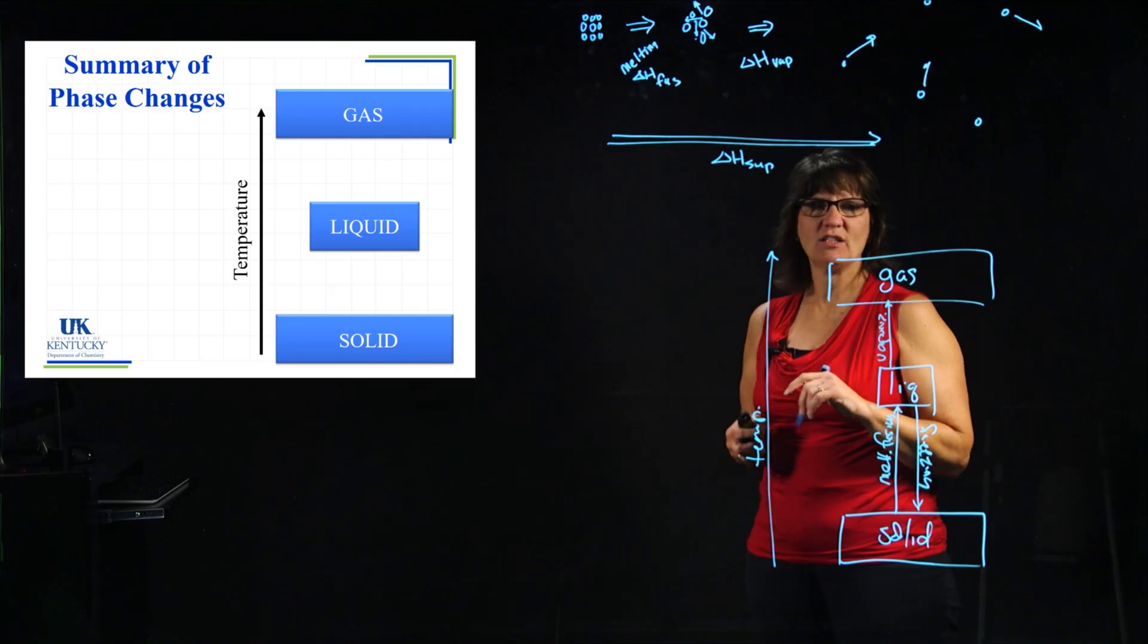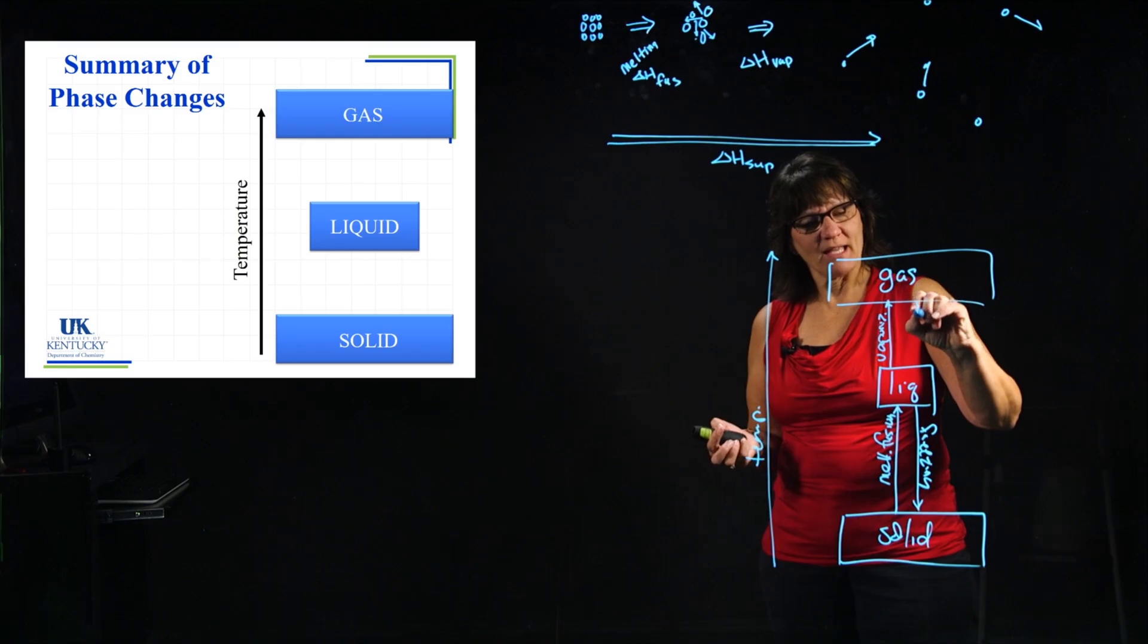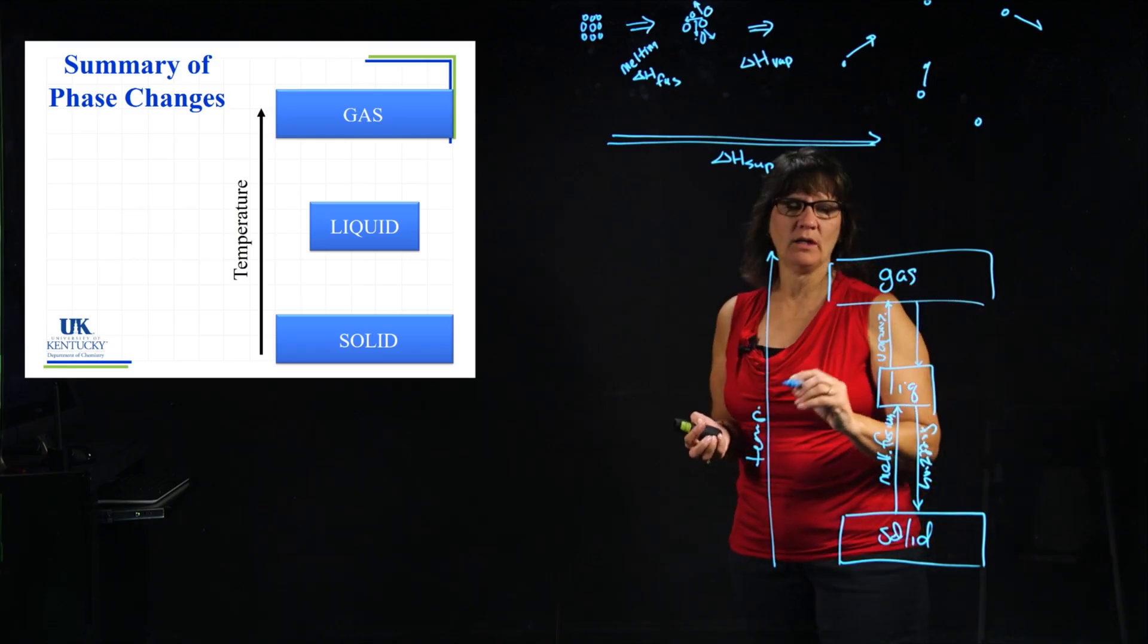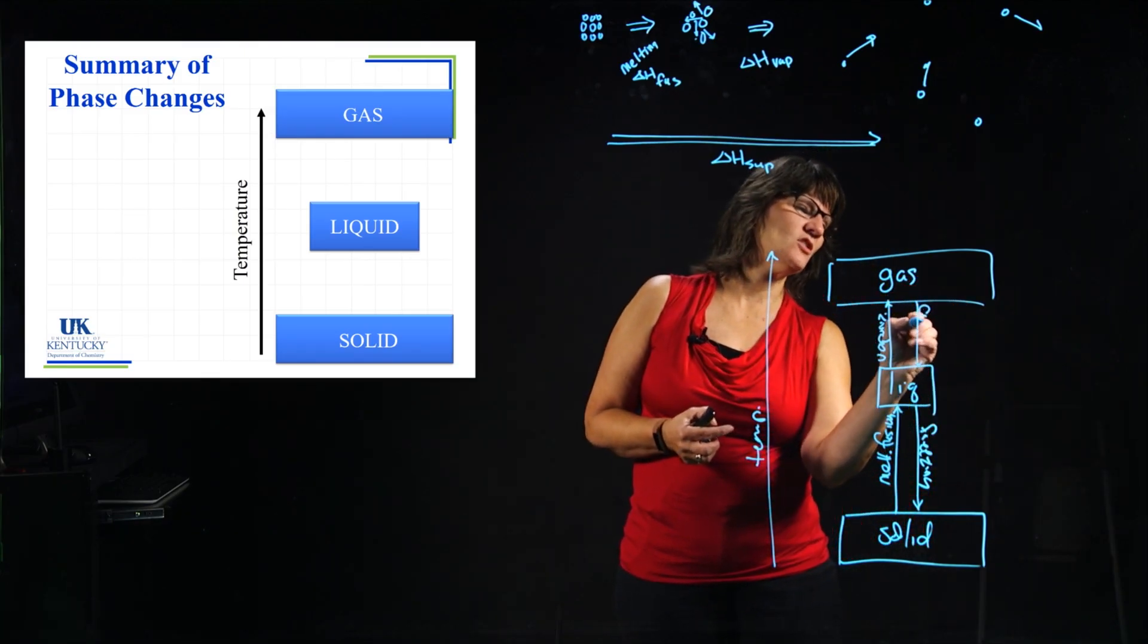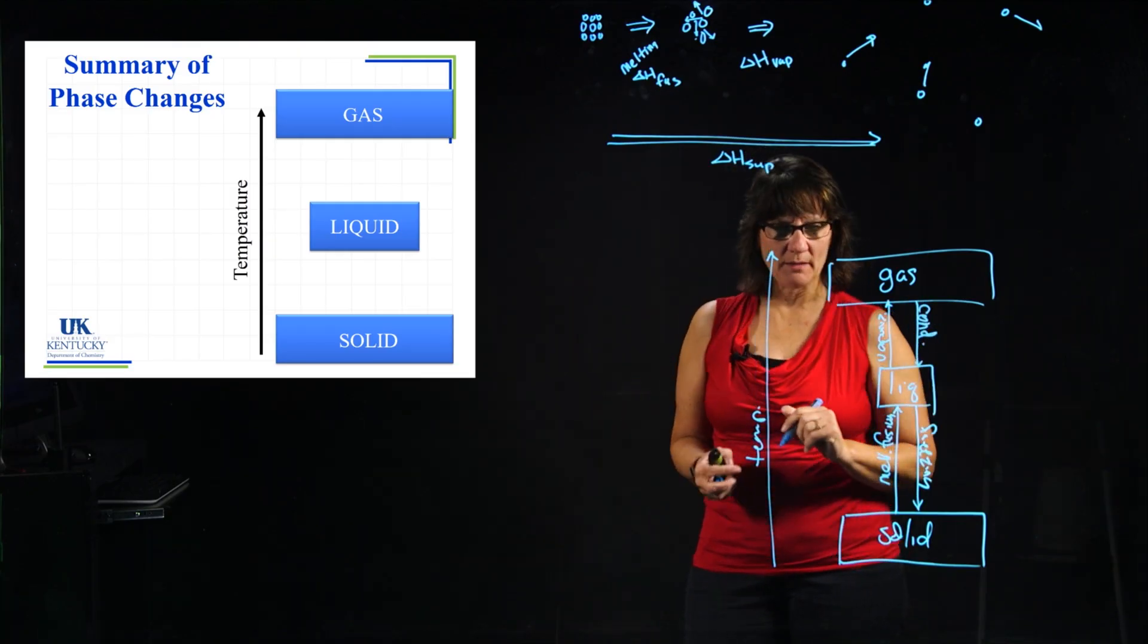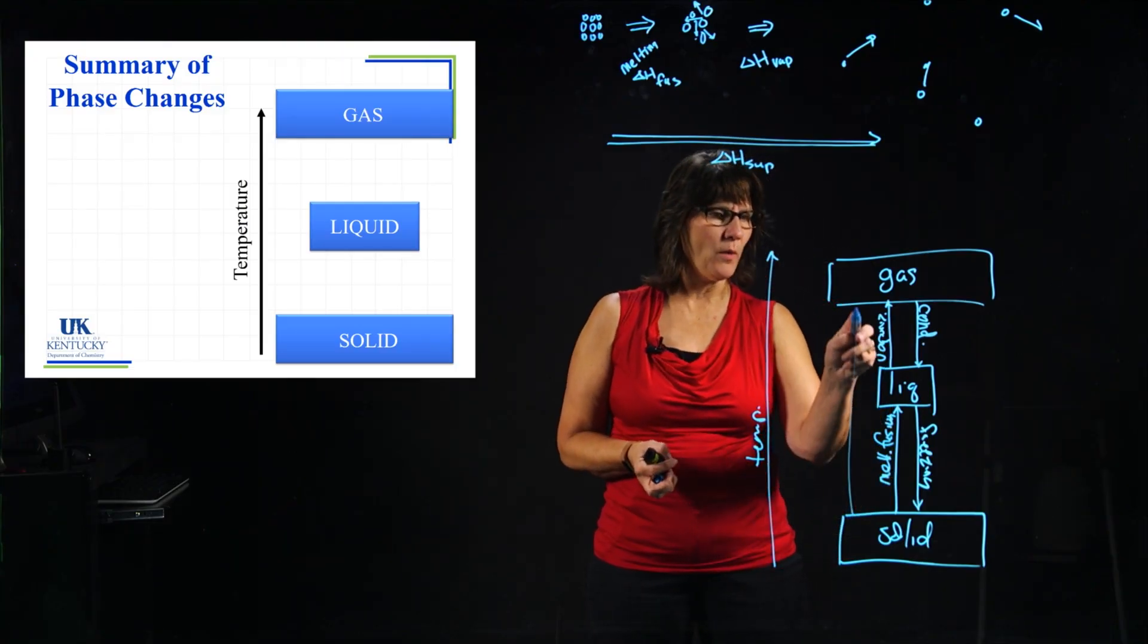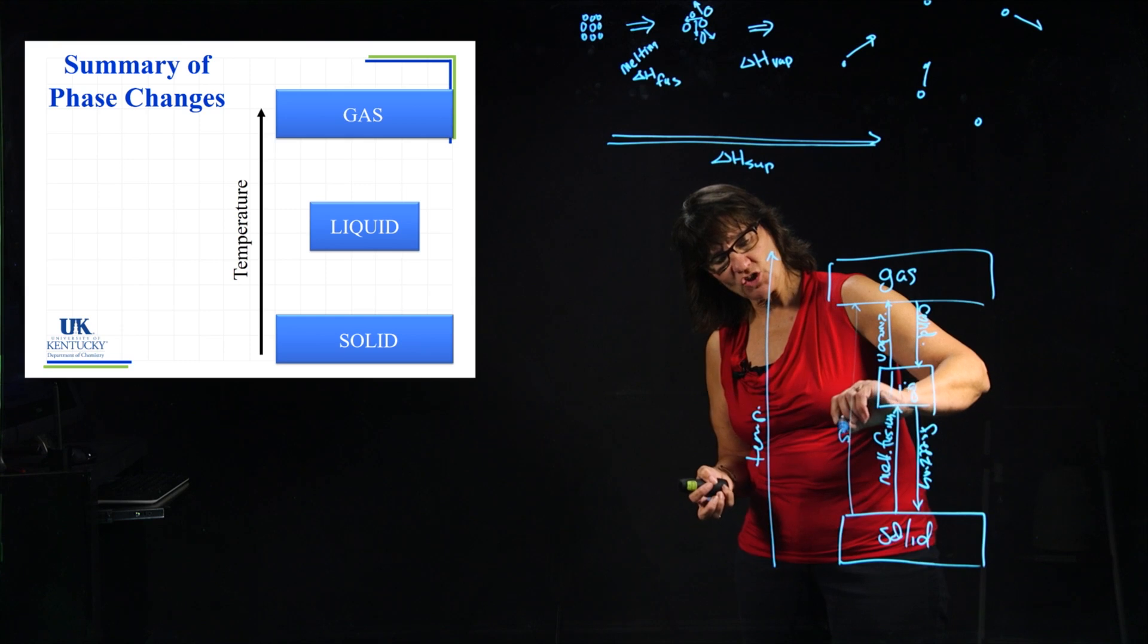If you take a liquid and you turn it into a gas, it is vaporization. It could do it slowly like evaporation or all at once like in boiling, and then we can go from a gas to a liquid and that is condensation. And I'll just write it C-O-N-D, but we know the definition of that. And then we have just learned that you can go solid all the way to a gas and that is called sublimation.